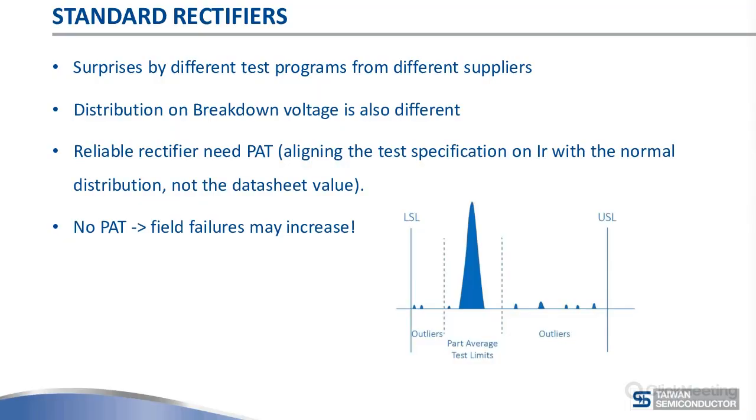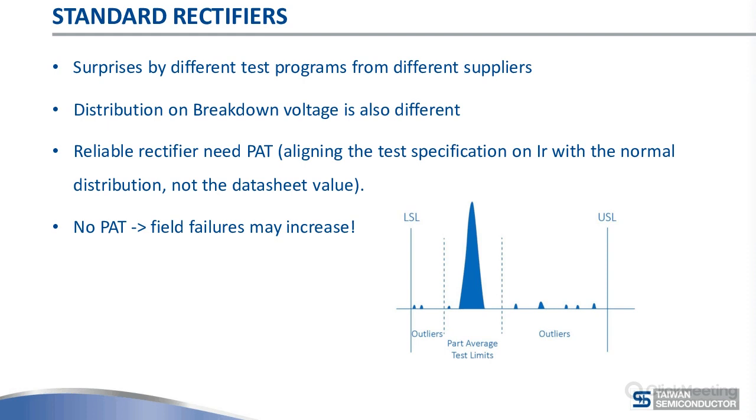We mentioned this before, actually, right? The leakage current of a rectifier is about 100 microamp, and the datasheet spec is like 1 microamp or 5 microamp. So there's a huge gap between the actual distribution and the USL, the upper spec limit. Now, the devices that are outside the natural distribution, let's say 200, 300, 500 microamp, are probably devices with small cracks or difficult problems with the passivation. So actually, those are products that have potential reliability problems.